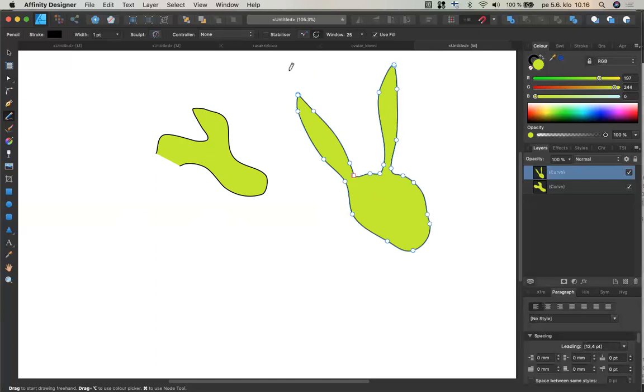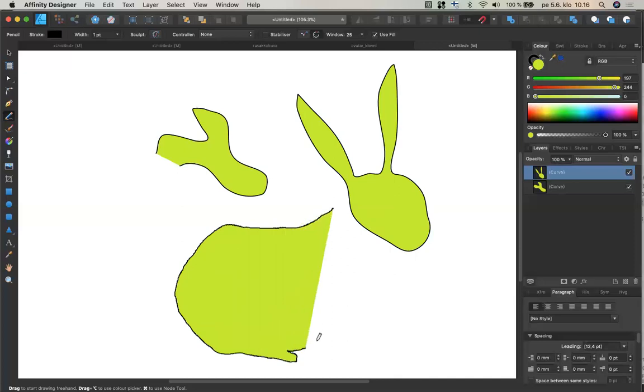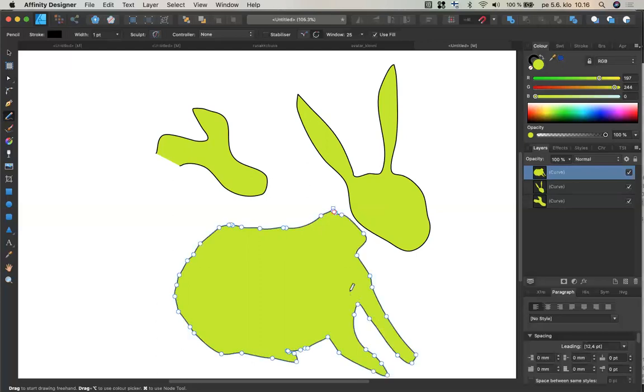If I click the stabilizer off, it will be more scruffy line. Let's see what happens. Okay, there are slightly more vector points right now.